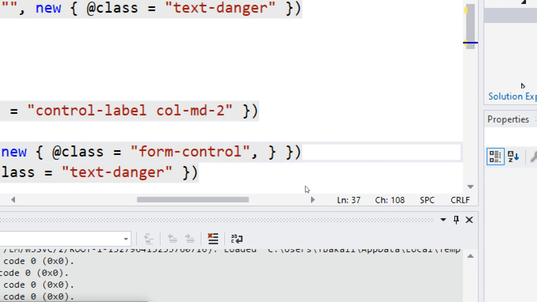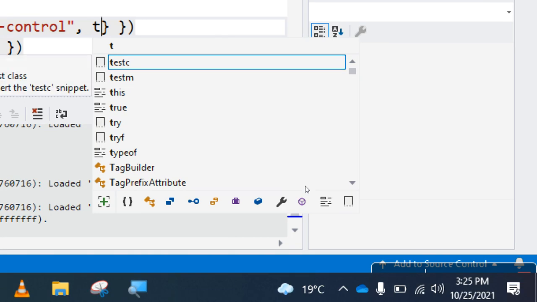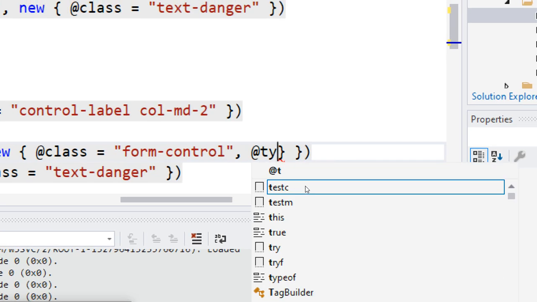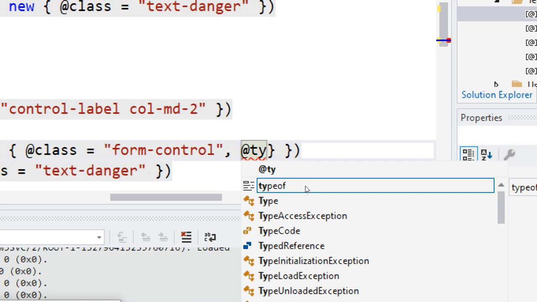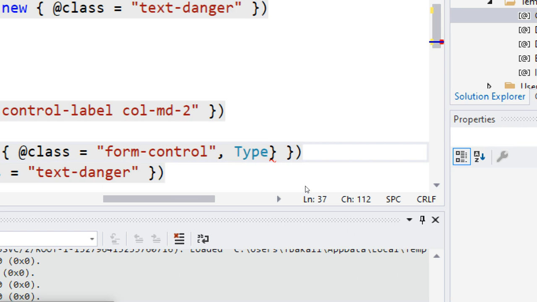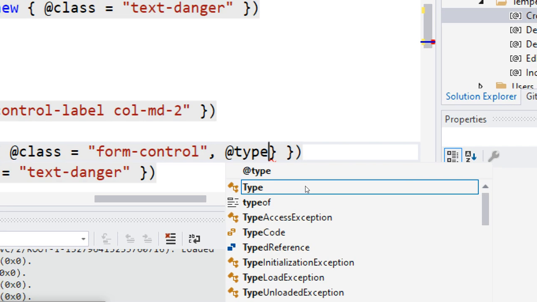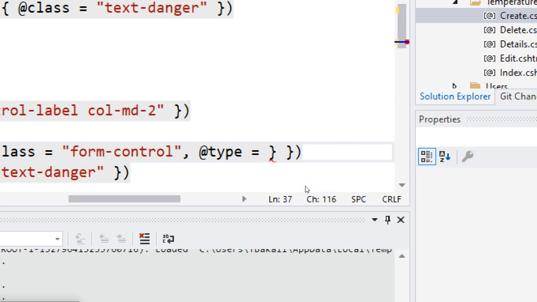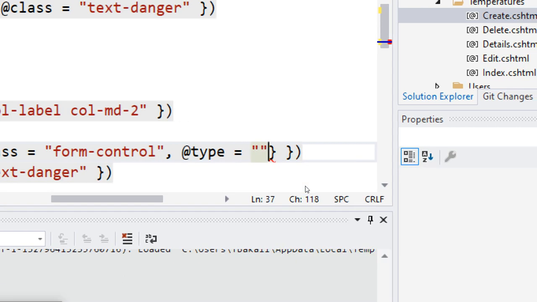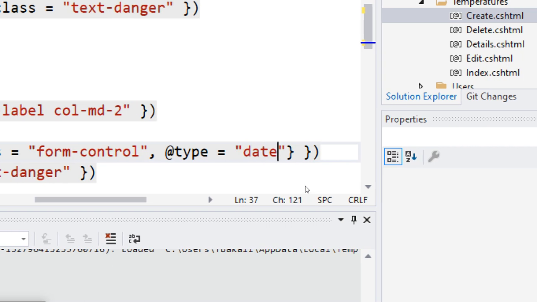Comma. It works. Comma. Add type. Will this work? Add type was to date.